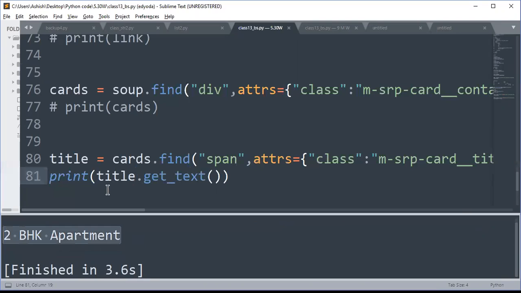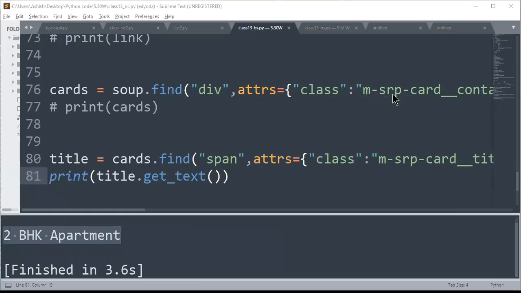How about price? Tell me. Let's inspect this. What should I select? It looks like we have an ID, and we have this class.